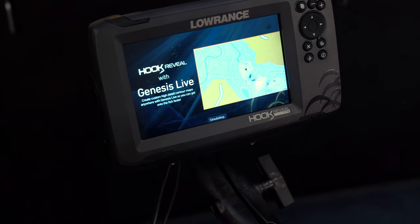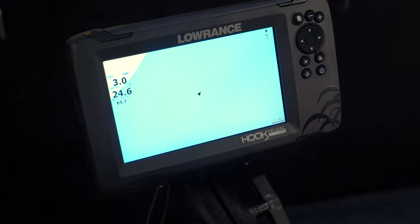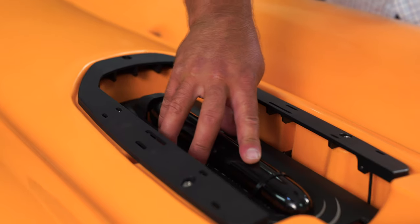The single most critical accessory that I'm going to add to my rigged Pro Angler 14 is Lowrance FishFinder technology. I'm going to install a Hook Reveal 7 with a TripleShot that has down imaging, side imaging, as well as traditional broadband sonar. It also has some newer mapping features like the Genesis Live mapping that allows you to create your own mapping, as well as a card slot for something like the Seamap Pro to give you 4,000 lakes and detailed contours in coastal waters.